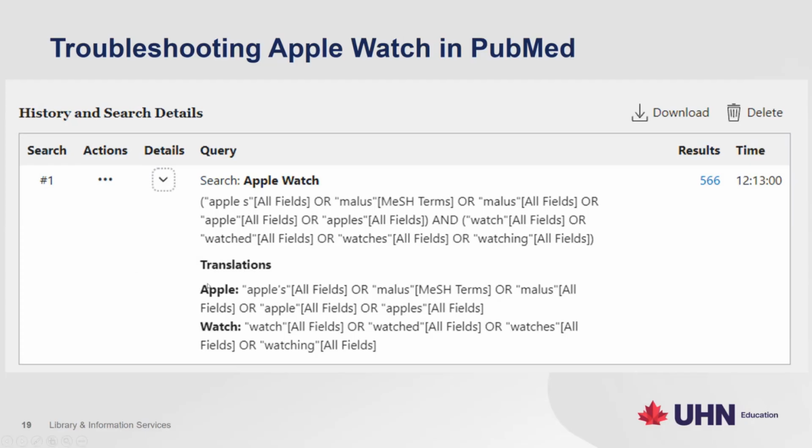So you can see here, it's trying to do a search about apples. You can see that it added some text words, but also added the mesh term for apple, malus, and also added it as a text word. It's also searching for variations of the word watch, like watched or watching.